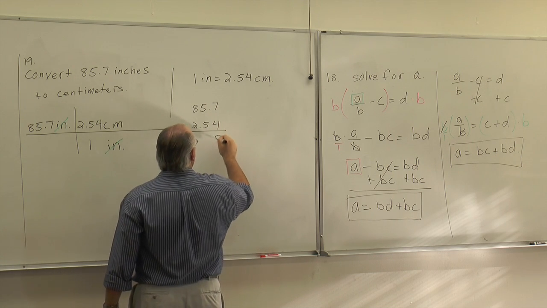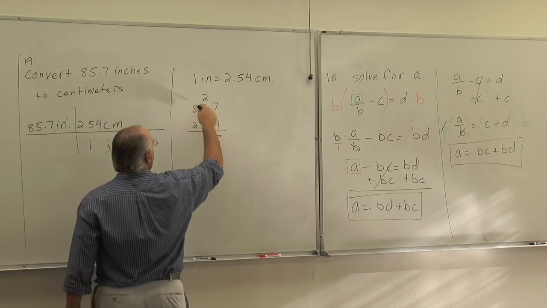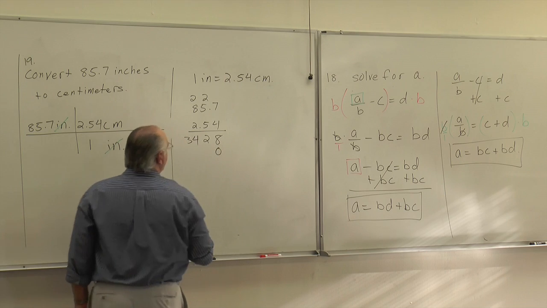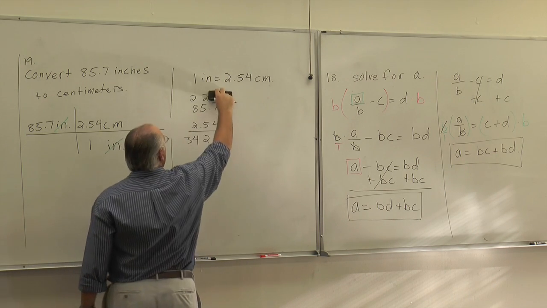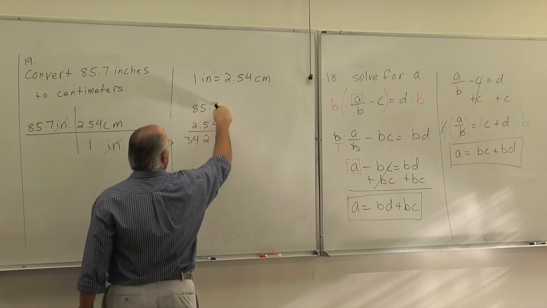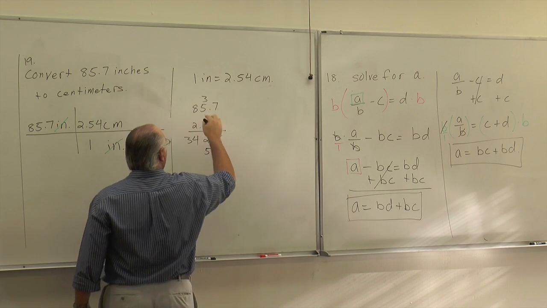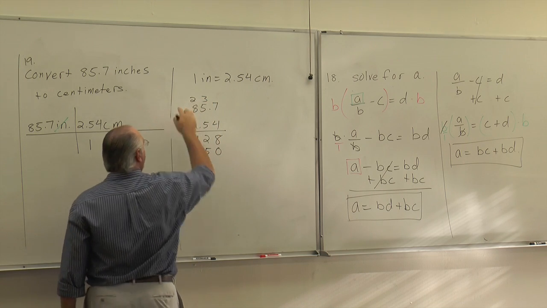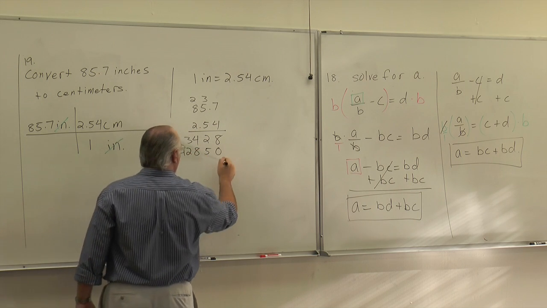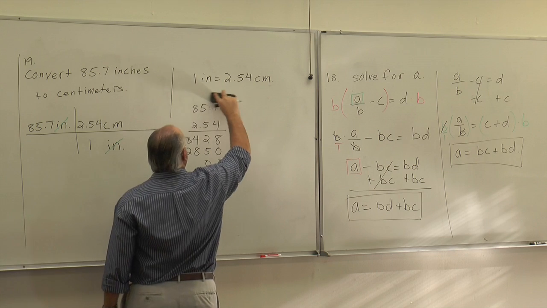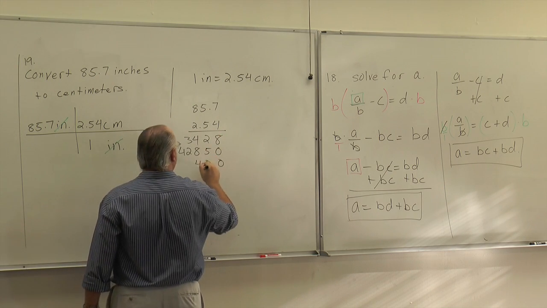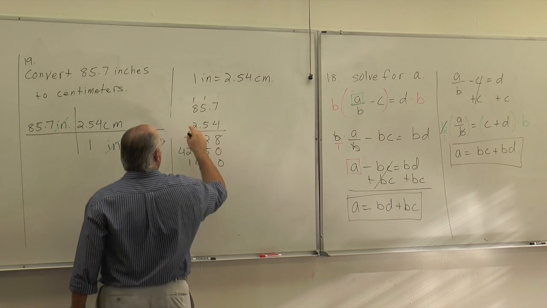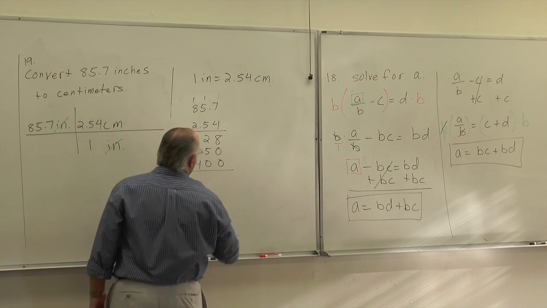Okay. So that's 8. That's 28 carried 2. So that's 22. That's 32 and 2 is 34. Put a 0. Multiply by 5. Let me get rid of these now. 5 times 7 is 35. 5 times 5 is 25 plus 3 is 28. 5 times 8 is 40 plus 2 is 42. And then 2 zeros. Get rid of those. 2 times 7 is 14, carry the 1. 2 times 5 is 10, plus 1 is 11. And 16 and 1 is 17. And you have to add.